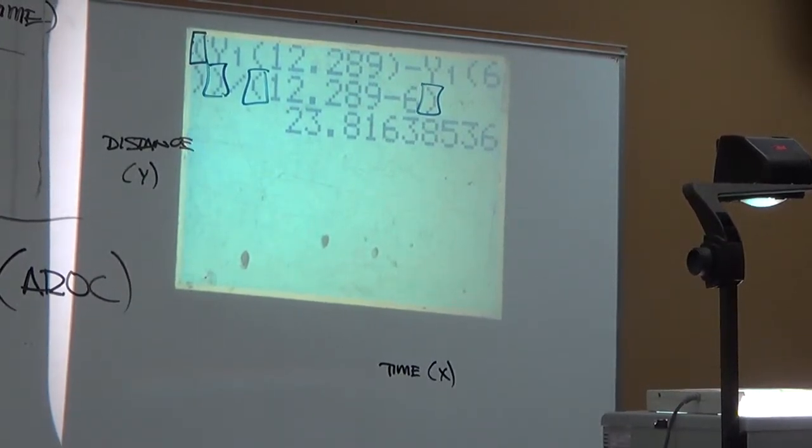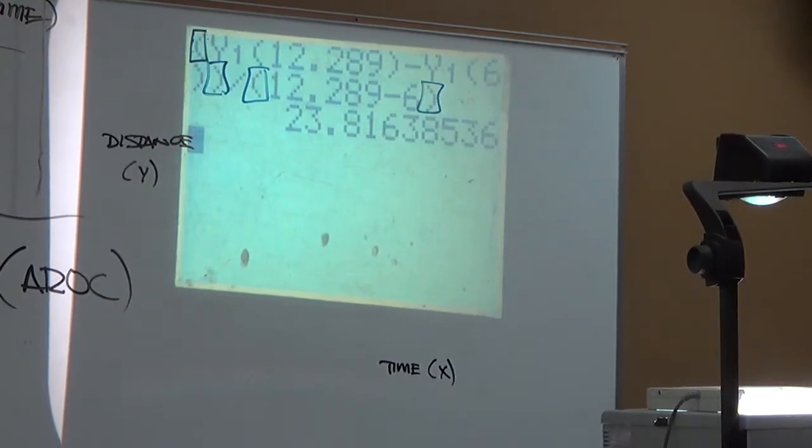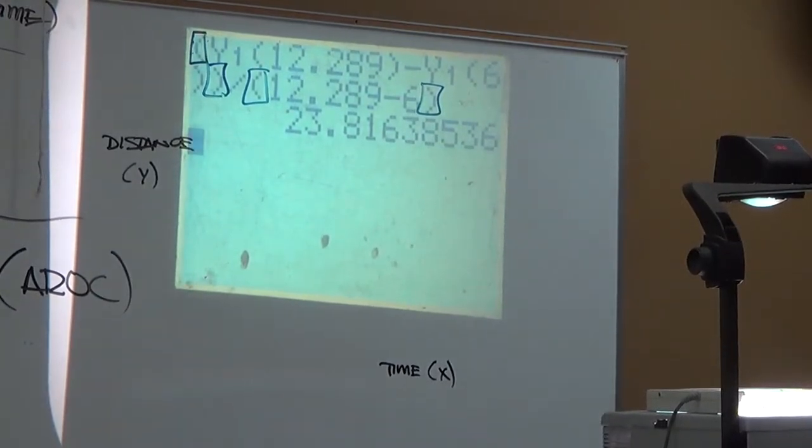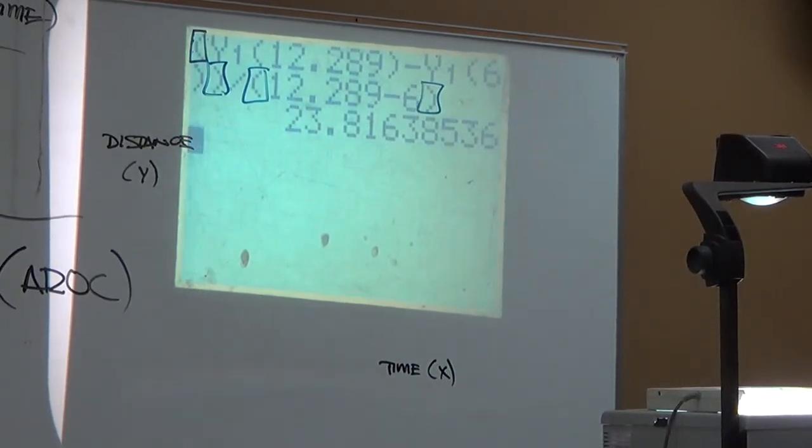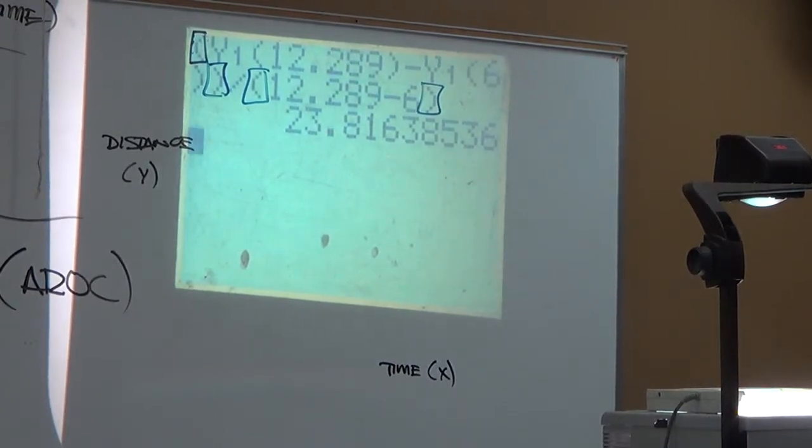Now we know the answer to that question: 200 feet. But that's how the TI references it. When you go into the data and put an X or a Y value in, that's the language it uses. So when you see Y1 parentheses 12.289, in its mind that's 200.